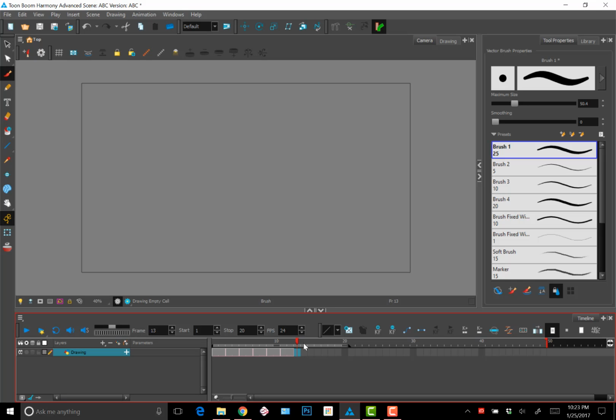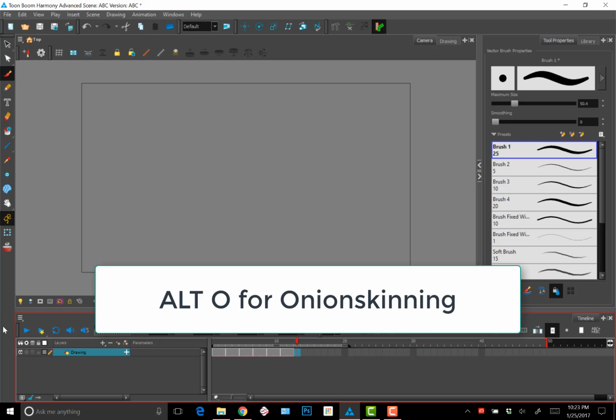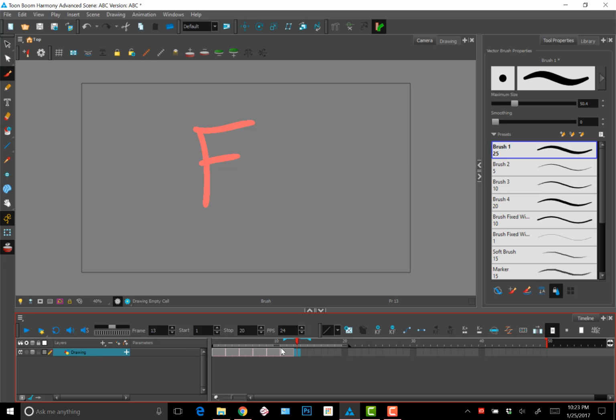There's something called onion skinning in animation, and how you activate onion skinning in Toon Boom is you can either hit the symbol right here, which is onion skin. You can show onion skin, or you can hit the shortcut key, which is Alt-O, and you'll get the onion skinning too. Here you'll notice that around the playhead there are brackets. So you can adjust how much onion skinning you see. You can extend all the way back if you want to, and see all the frames backwards, or you can just set it so that you can see 1 frame ahead and 1 frame behind. It's really up to you, so it's really flexible.